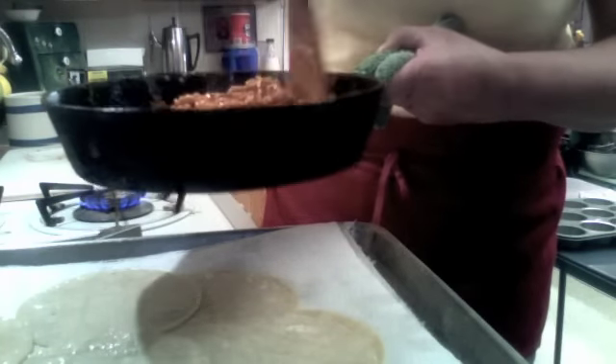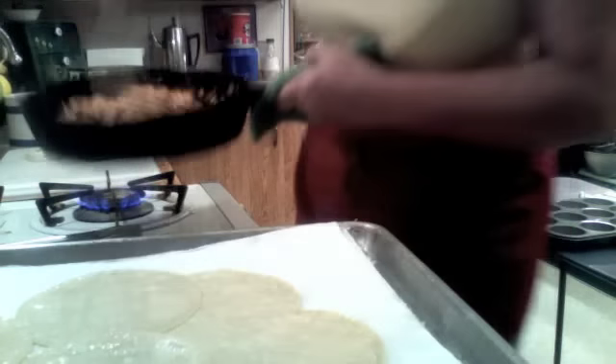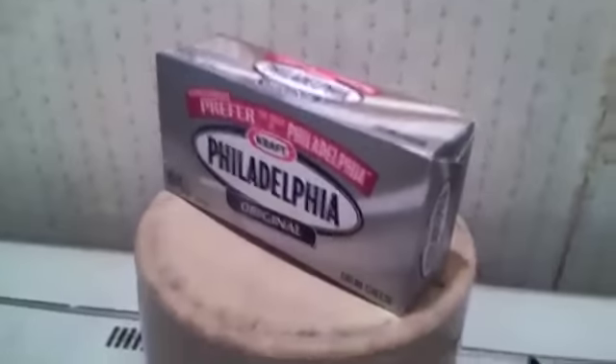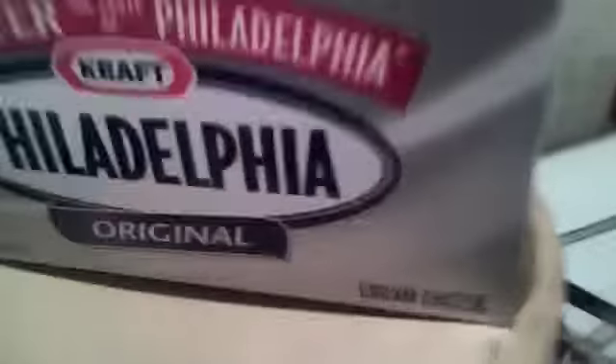You don't need taco sauce because you've got a creamy, lovely chicken already ready to go. I just had to come over and stir it and show you — this is so good. It's just the perfect consistency with that Philadelphia cream cheese. Shout out to Philadelphia — you're the star today, you can make great salads, desserts, appetizers, entrees. It just livens up everything.